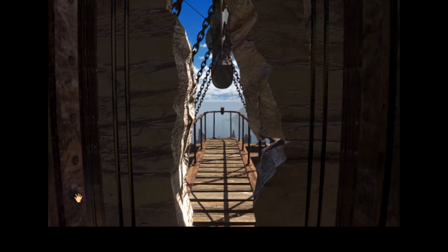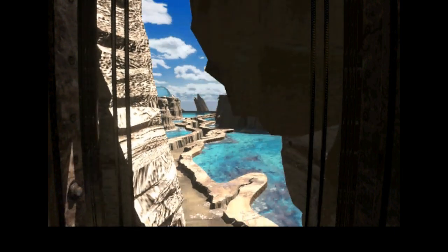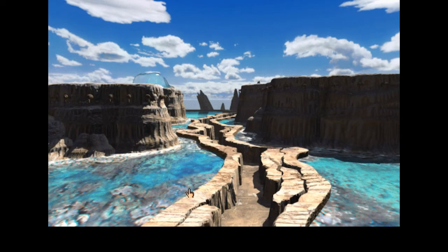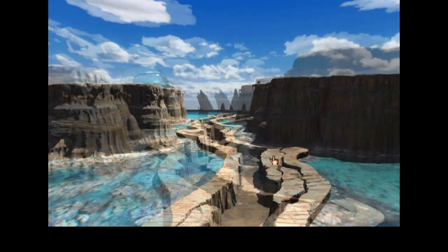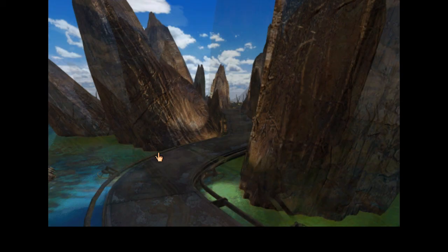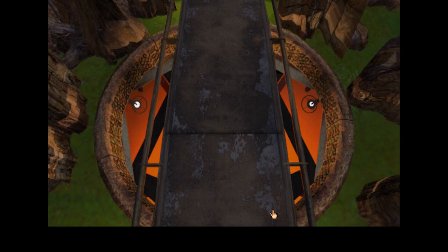Because I only read that you were supposed to do that from a guy that told you how to do it. But it didn't say how to actually figure out where each dome is on each island. And I thought that was kind of dumb, that the game expected you to just figure that out on your own. But I think I've got it. So this might be a monumental occasion that I'm completing Riven without being told the solution to the marble puzzle.